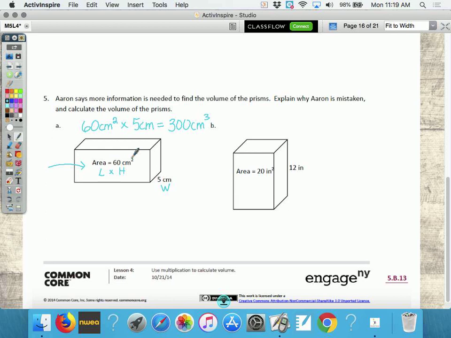Cheney, what's my multiplication sentence need to be? So 20 inches squared times 12 inches equals 240 inches cubed. Good. So 12 times 2 is 24. Add your 0. Okay. All right. Do you agree, boys and girls? Yes. All right. So that's it. You're ready for the exit ticket. Let's take a look at it.